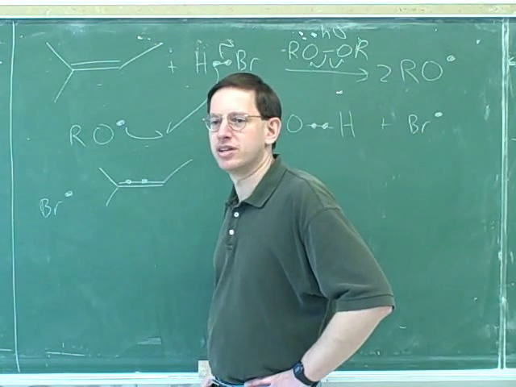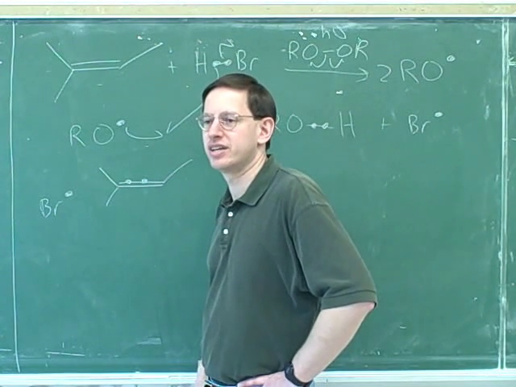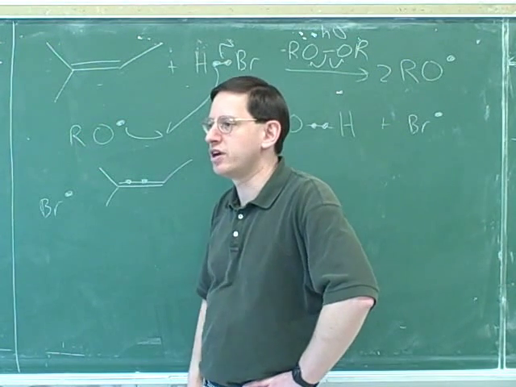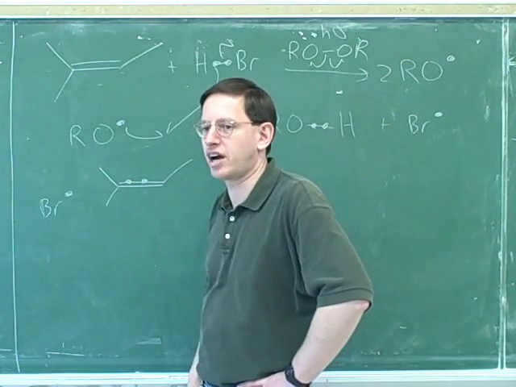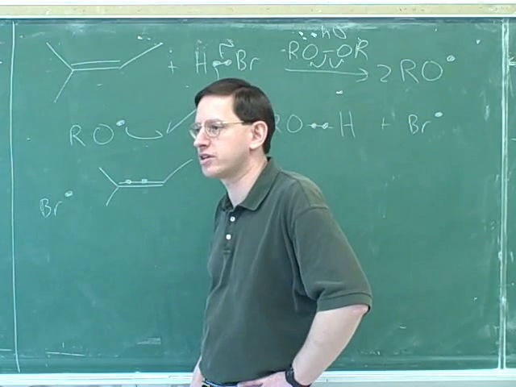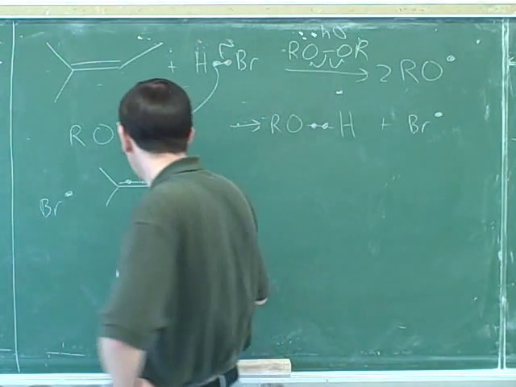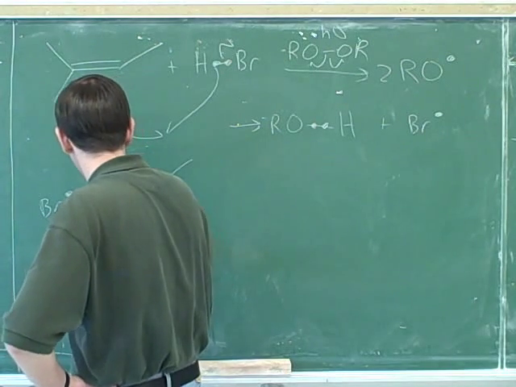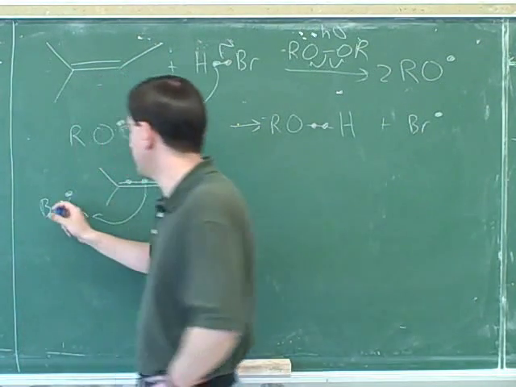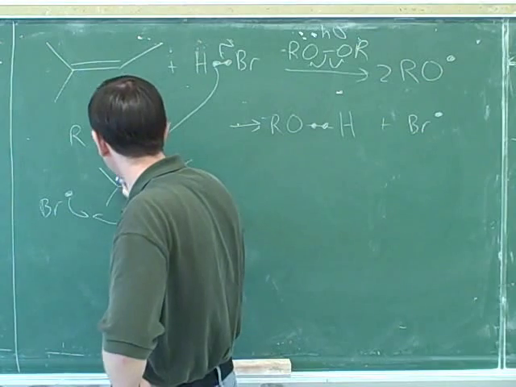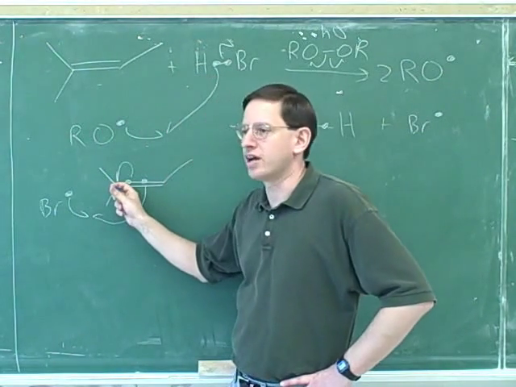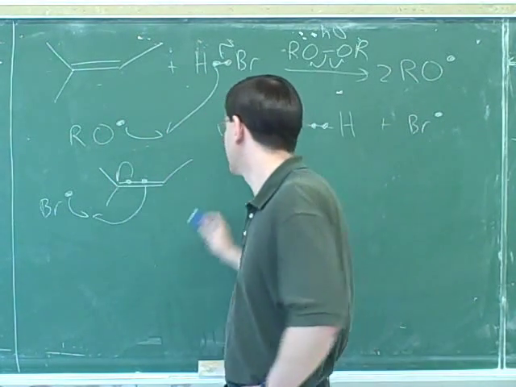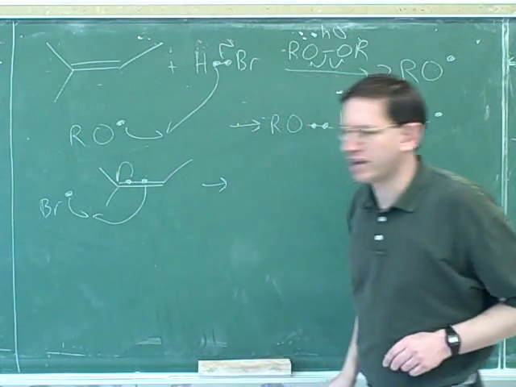On the left. On the left because? It's more substituted. We know that just like substitution stabilizes carbocations, substitution also stabilizes radicals. So we're going to take this electron and use it to form the bond with the bromine. And this electron is just going to turn into an unpaired electron on this carbon over here. So let's see if we can draw that intermediate.